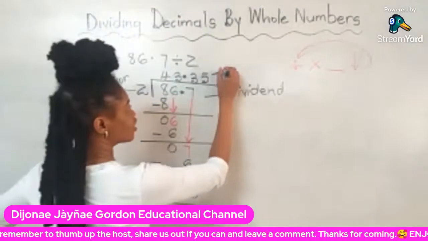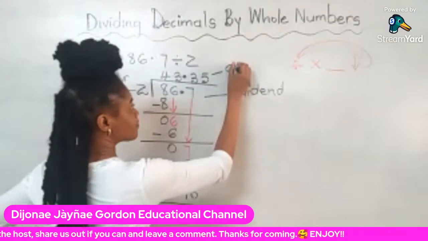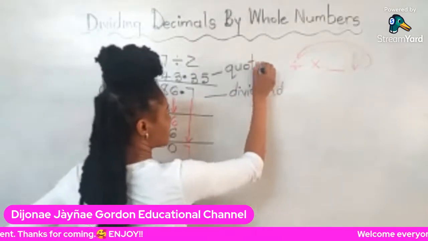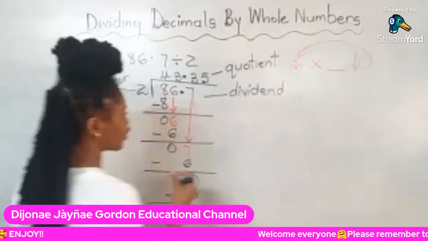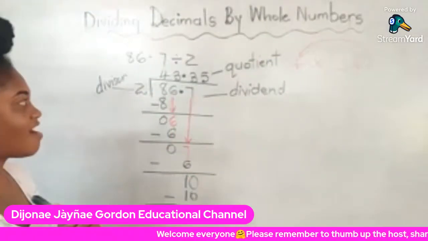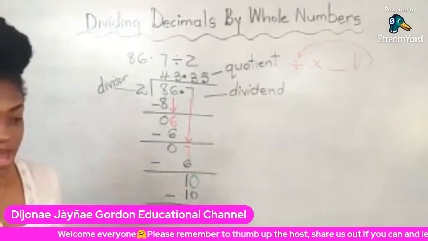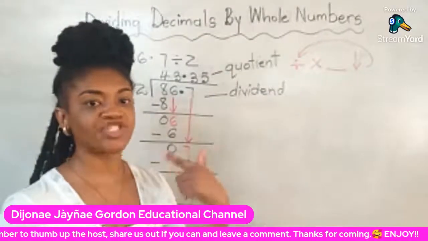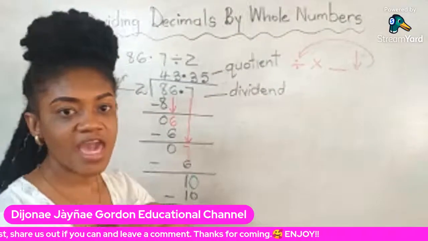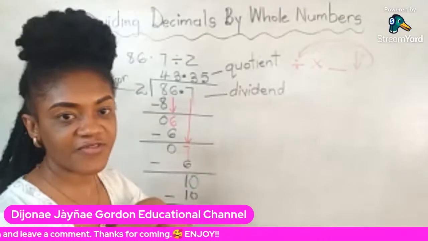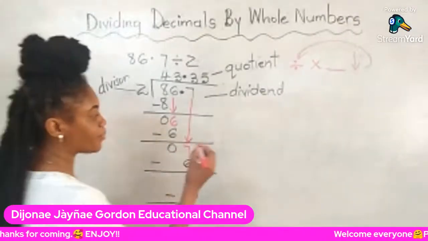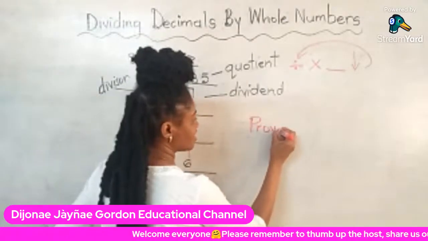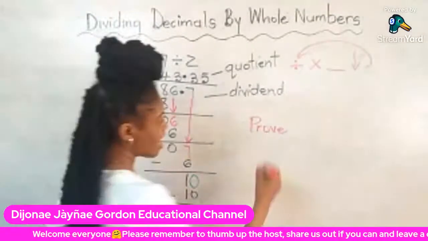We're writing the quotient, Q-U-O-T-I-E-N-T. That is your quotient. All right? So this is the long division problem that we have been working. It is finished. It is complete. But now we're going to do a check. We are going to check to see if it is correct. So we're going to be doing multiplication to check. We're going to prove our answer. So I'm going to write PROVE. We are going to prove our answer.